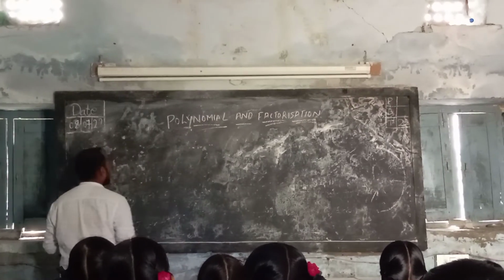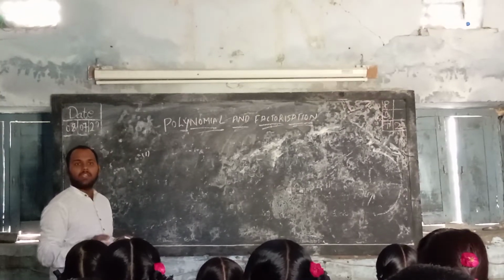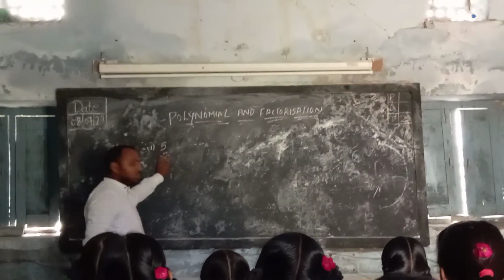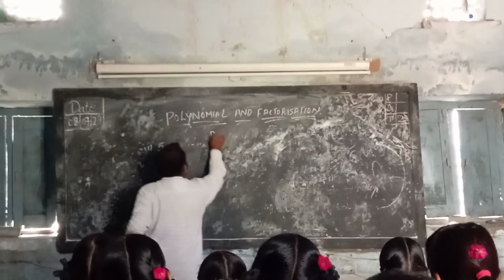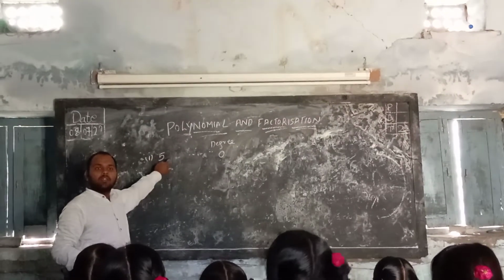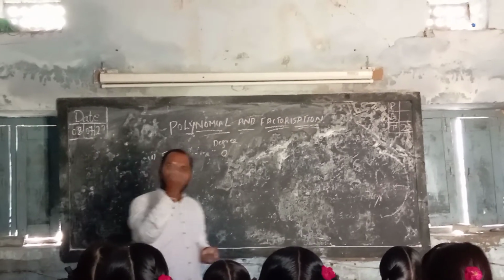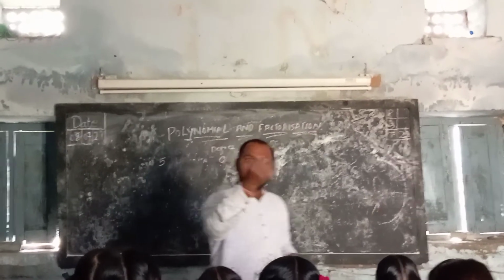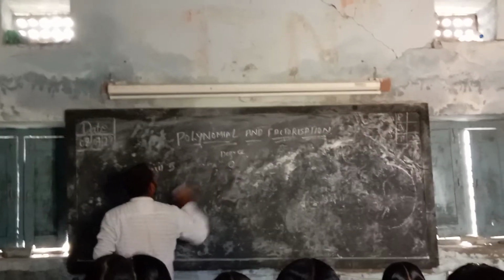These are some examples, you write them. We are finding the degree. Suppose 5 is there. What is the degree of this polynomial? 0. Degree is 0, because this is a constant, so nothing is there. So we write 5 into x to the power of 0. X to the power of 0 is nothing but 1. Any number to the power of 0 is always 1. That's why for this term the degree is 0.